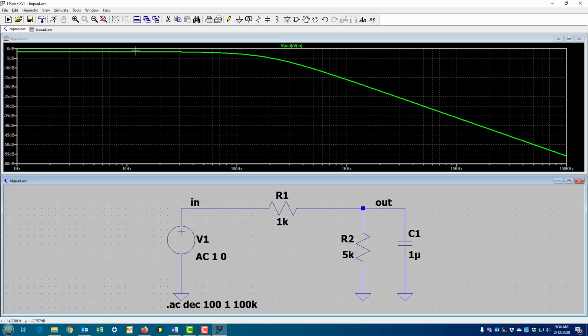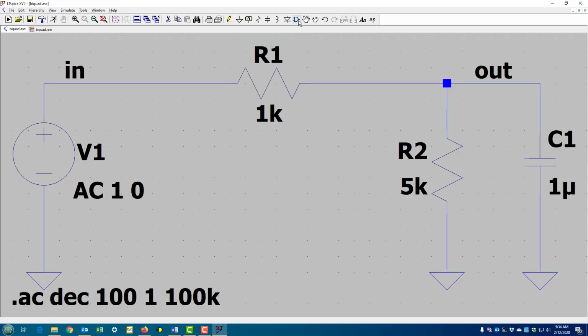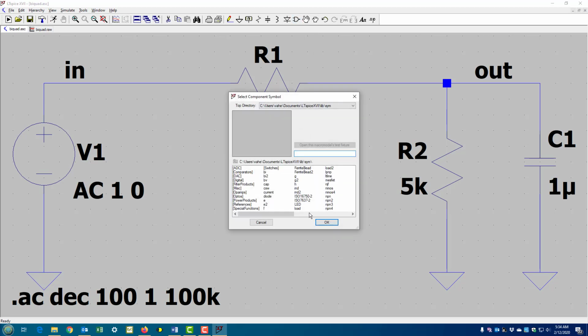So let's just tile vertically here so you can see both. What I'm going to do now is add an ideal op amp. Typically when you pick components, you go to this AND gate symbol, and there are a lot of components here. You can go to op amps and pick real op amps, but the ideal op amp is gotten from the local current directory that you're in. That's where the ideal op amp model that I have made is.